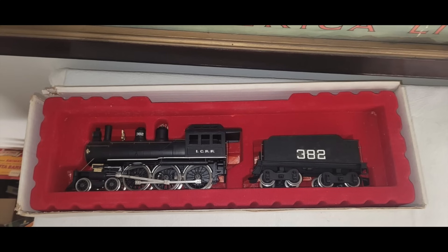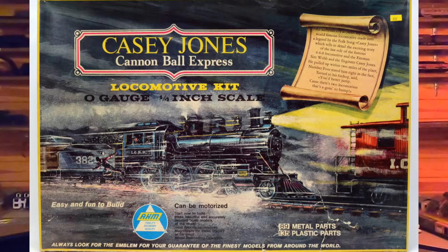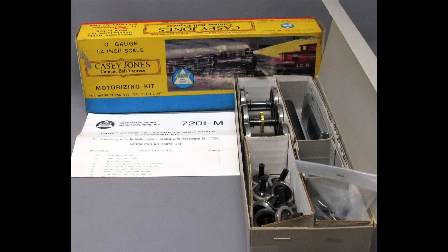In the 70s, River Rossi started offering O gauge, two-rail O gauge stuff imported under the AHM brand for the American distribution market. This particular locomotive was offered either as a completed ready-to-run DC powered locomotive, as a plastic kit static display, or if you bought the kit and later decided you wanted a motor, they offered a motor kit just to motorize your non-motorized locomotive. Eighty percent of River Rossi's production was being sent to America imported by the AHM brand — eighty percent of their production, holy moly. That's also when kids didn't want to play with locomotives anymore, so the decline of model trains started happening in the 70s. Well, let's take this apart.